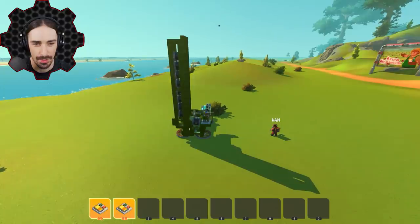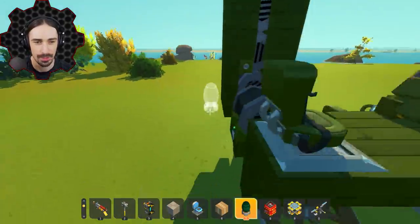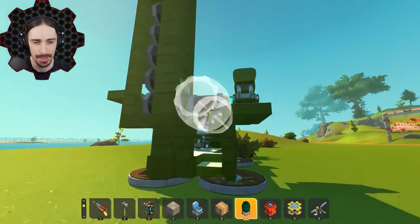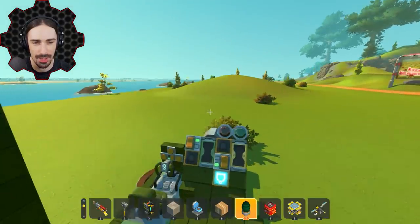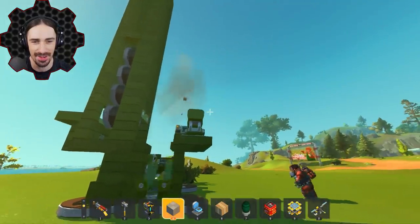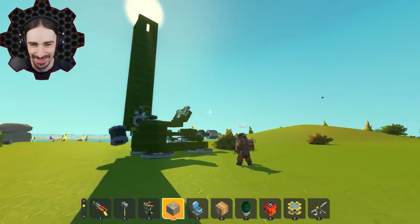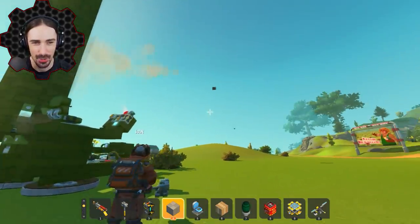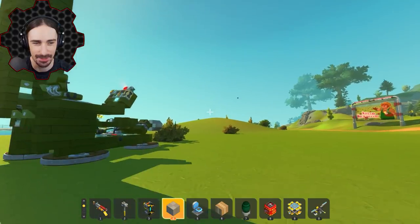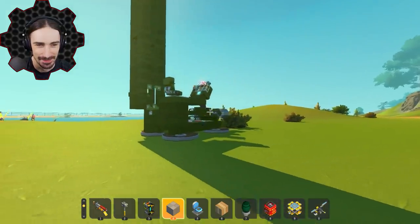Pew! Pew! Oh, that one kind of went backward. Pew! There we go. Good. Pew! Nope. Come on, do the thing. Is it jammed? Pew! There we go! Pew! There it is! All right! Pew! That's pretty good. One of the things fell out. There we go. We only had two friendly fire incidents. Launches them pretty far too. Yeah, that's pretty impressive, actually.